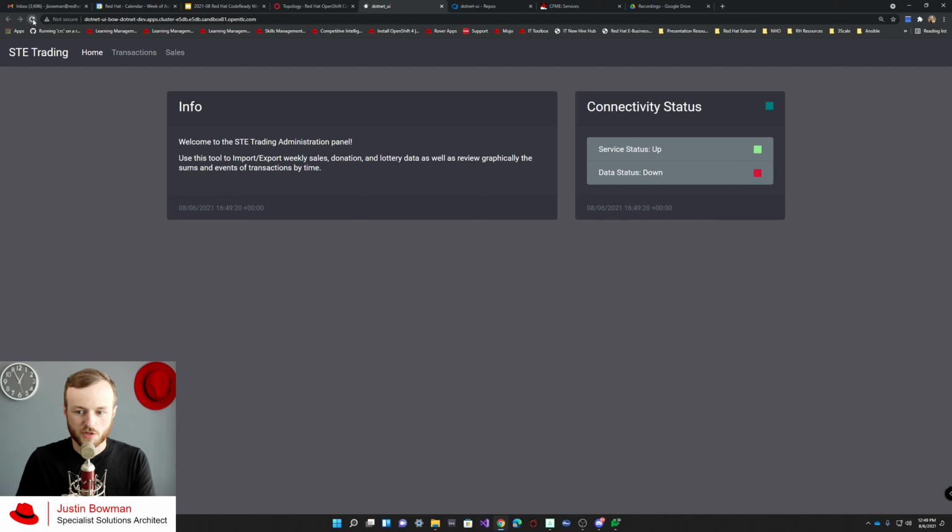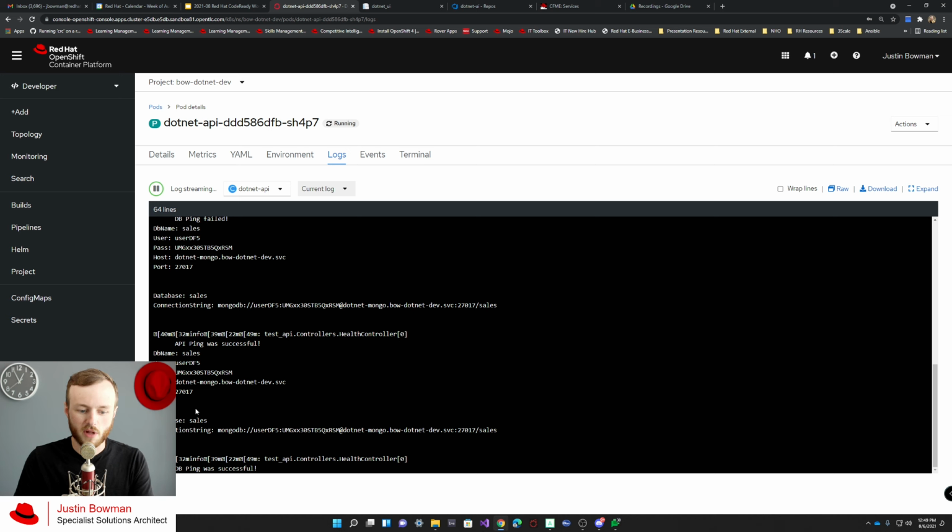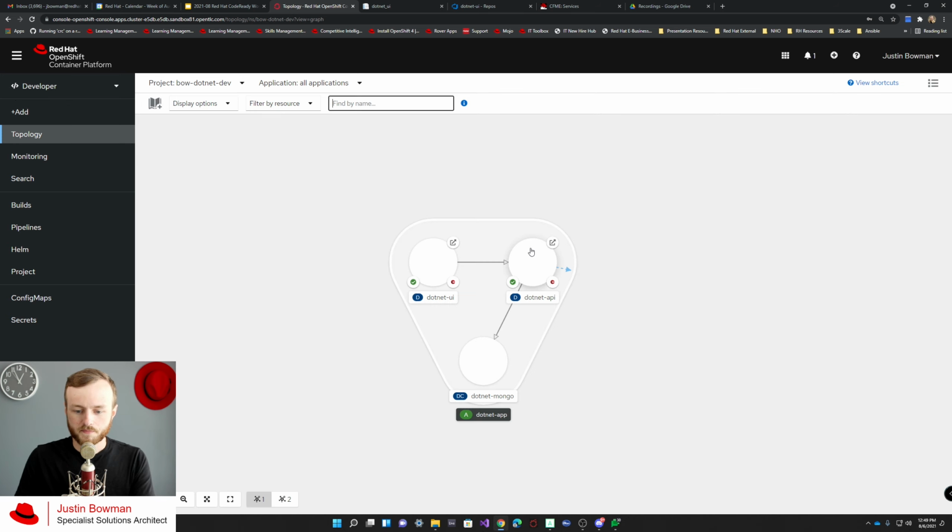And once that connection is made, there we have it. The database is now communicating with the Mongo database. Or no, the API is now communicating with the Mongo database. And if we want to see that in real time, we can actually view the pod logs. And again, because I've got a lot of standard output being put here, we can see that it validates that by calling a DB ping. And it uses our connection string, gets built in from our secrets and environment variables, and then evaluates that it can connect. And at this point, we have a functioning application process here. Everything is set up and ready to go.